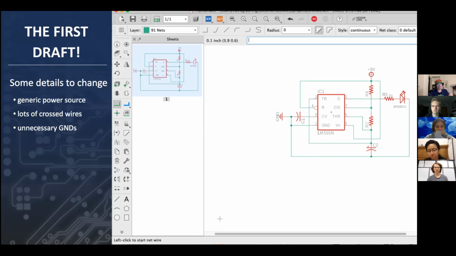Right now we have a generic power source that we found when we added a component, it says 9 volts right now. There are a lot of wires that are crossing together, even though they're not connected. So you can see pin 2 right here is crossing 4, and it's not connected, but it could play tricks with your mind. There are a lot of unnecessary ground connections right here. So you see the ground right here. You also have ground right here. It goes along everywhere, and that can get a little too messy.